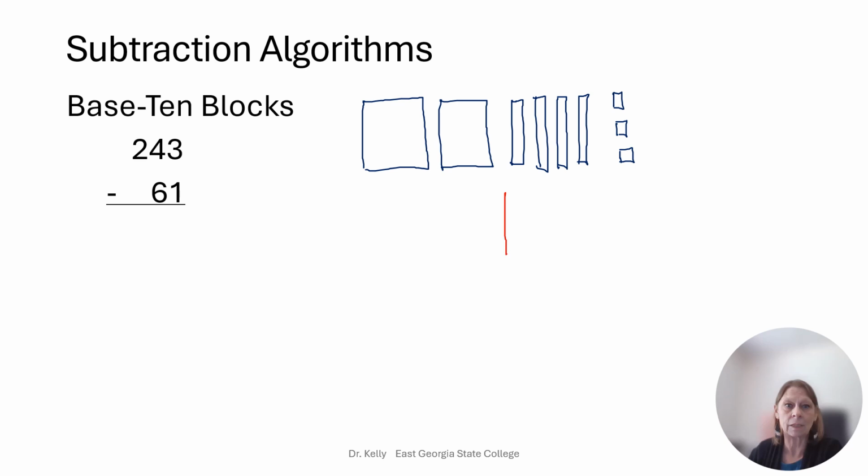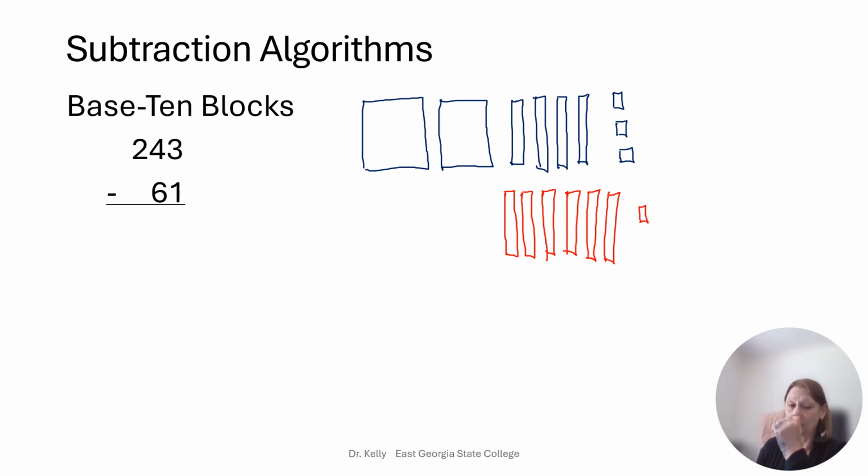So that means we're going to have 6 longs and 1 block. Okay, so this is what we've got here, and remember that we're going to start with 1s and work over the other direction. So let us start with our 1s first here, and we're going to do it similar to the comparison model, and we're just going to cross them out. So this one cancels with that one. So we're done with the 1s.